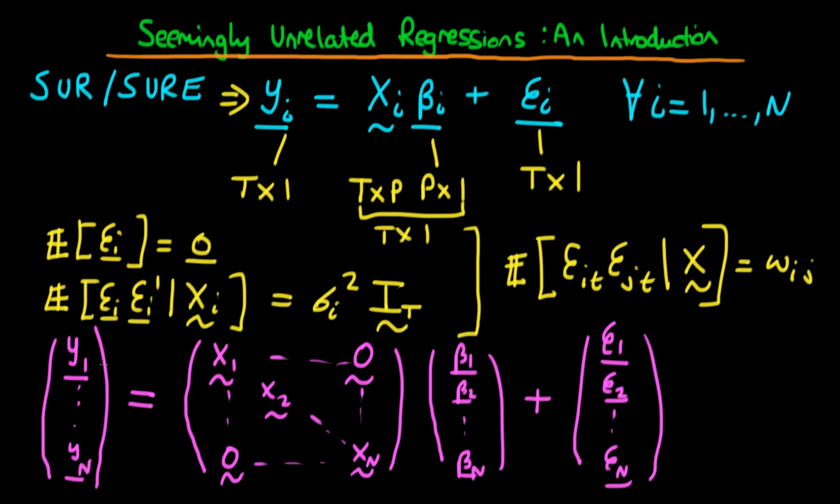Essentially, this is just ordinary matrix multiplication. You can kind of forget about the fact that we're dealing in matrices, and we're not dealing in scalars here. So for the first component, the top vector, which is Y_1, is going to be equal to X_1 times beta_1, plus zeros times all the other components. So we're just going to get Y_1 equals X_1 times beta_1, and then the corresponding error vector, which is E_1. So it's not difficult to see how we're going to be able to reproduce this particular equation at the top here for all I individuals, but in a single matrix equation.